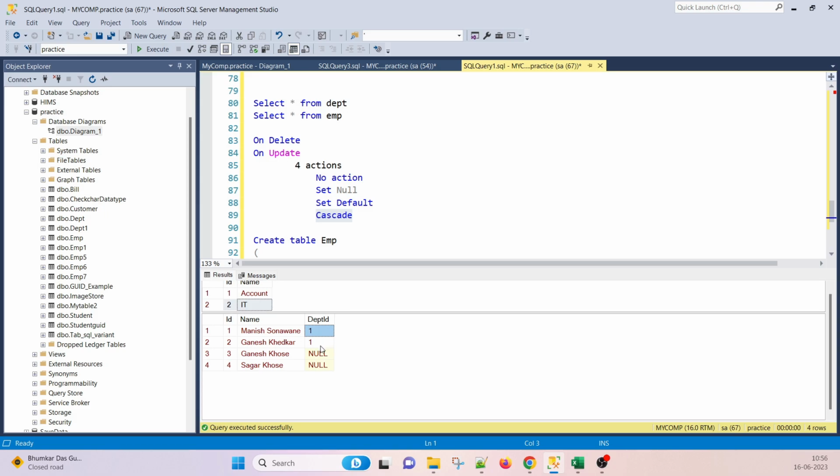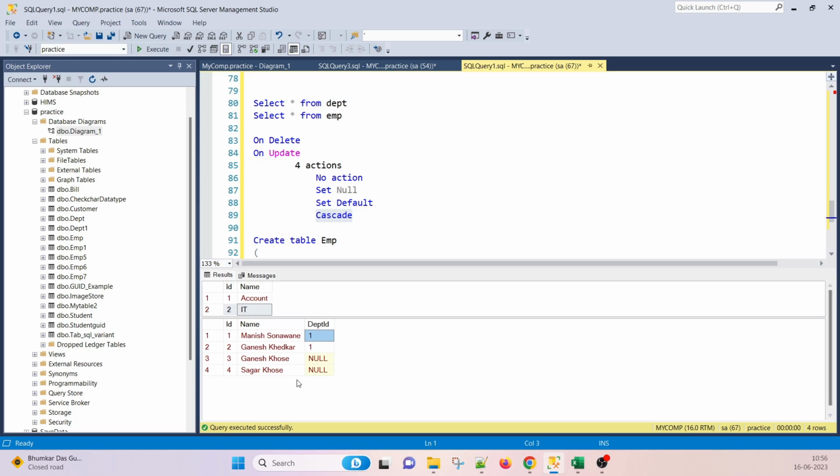From an interview point of view, they will ask you what an orphan record is and how to identify it. With the help of joins, I will show you in the next session or in the join section, so you can easily identify those records, meaning how to identify orphan records with the help of left join or right join.